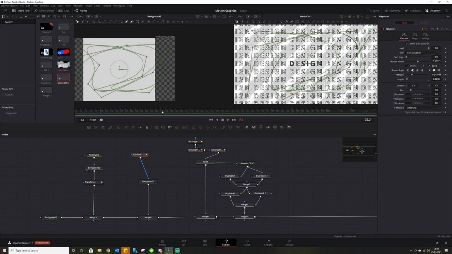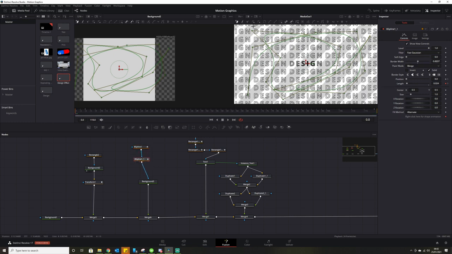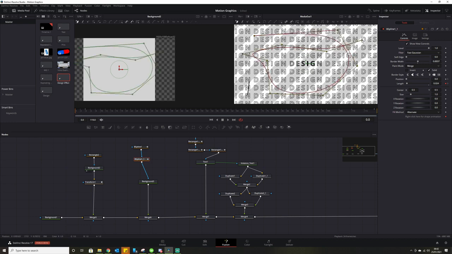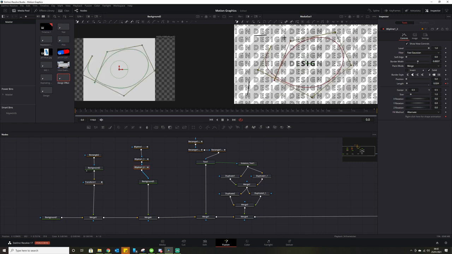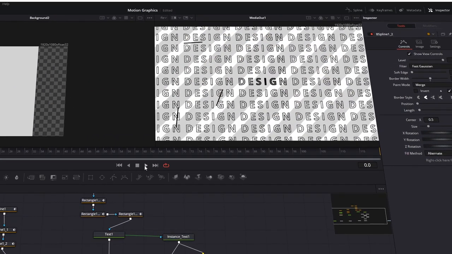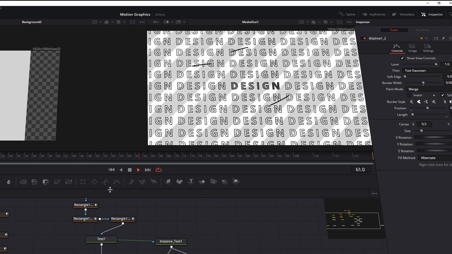Now if we want more of those, it's a simple case of just copy that B-spline, paste it. Then if we go into our B-spline, we want to select modify only from the top, select all those points, delete them, and then we can draw another line in from a different position and a different path, and then we can do the same again, just paste another one in, modify only, delete, and draw in another random path. So if I deselect those and press play, we get these little squiggly lines dancing around our screen.